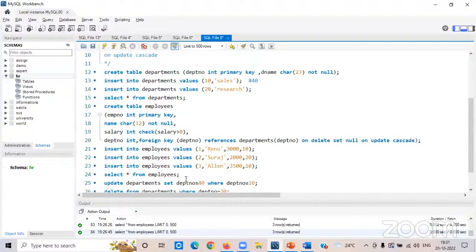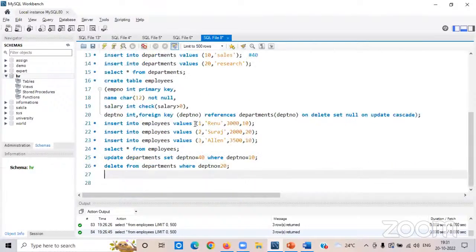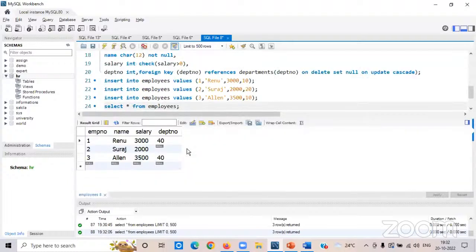Now, with the help of constraints, you can define a very good relationship between multiple tables. Every time, guys, you are observing that I'm writing this select statement. Whenever I execute the select statement, what is being viewed by us? What is the output of this select statement? Can anybody tell me?